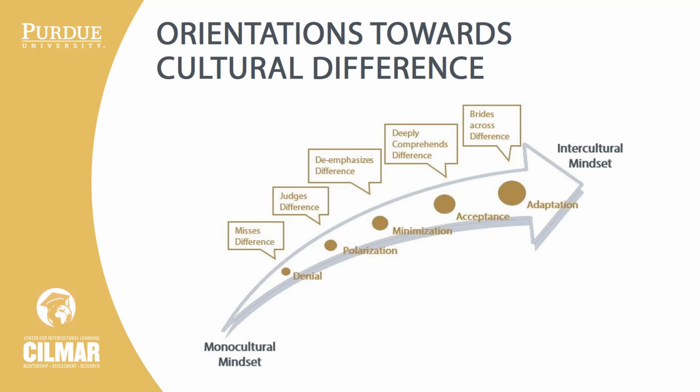There are a number of variables that come into play in our development along the continuum. These are things such as number of interactions, frequency, intensity, duration, whether those interactions have been good, bad, or neutral. And finally, we need to understand that our own cultural values and worldview influence the way we process and understand these experiences. These factors determine the rate and extent to which we develop along this continuum. The results show precisely where you should be on the continuum based on your experiences.